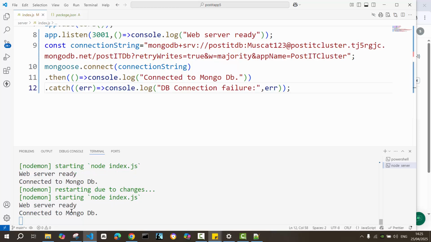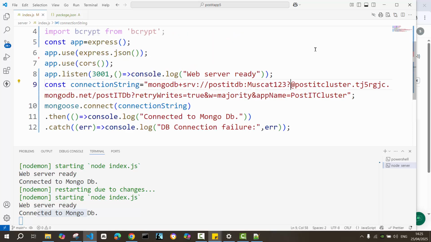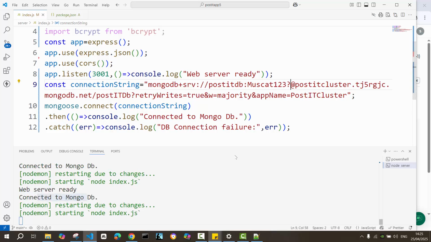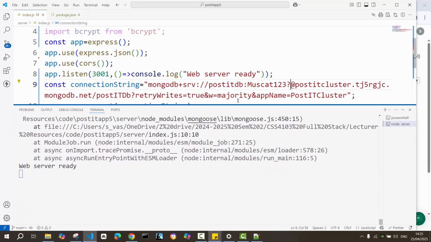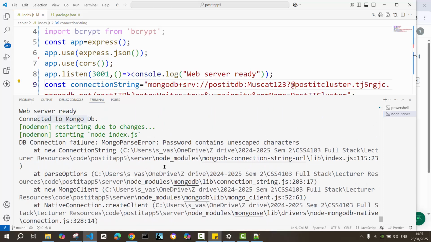So if you see right now, server is ready, connected to database, no issues, right? But let's say there is a mistake, maybe my password is incorrect, maybe I write a wrong password. In that case, this page will not connect to the server and I will get the error message.